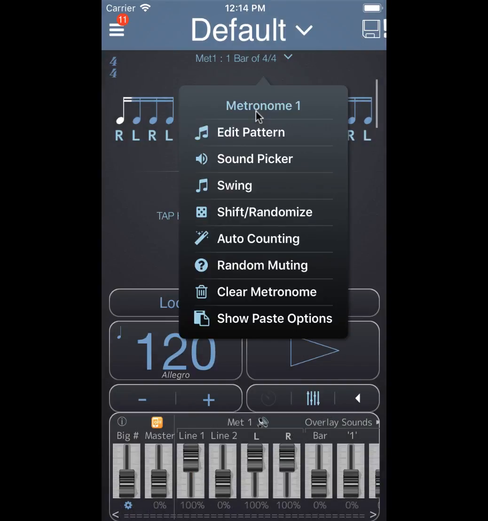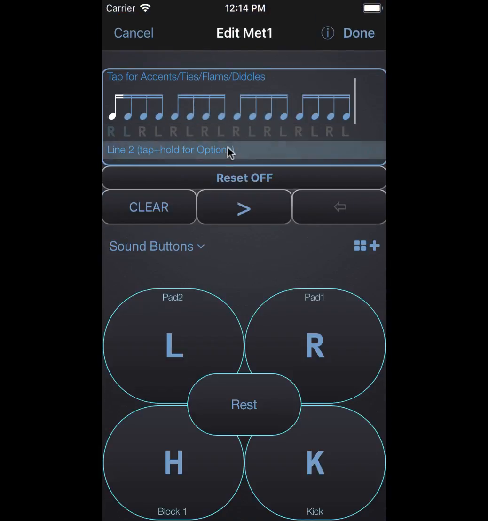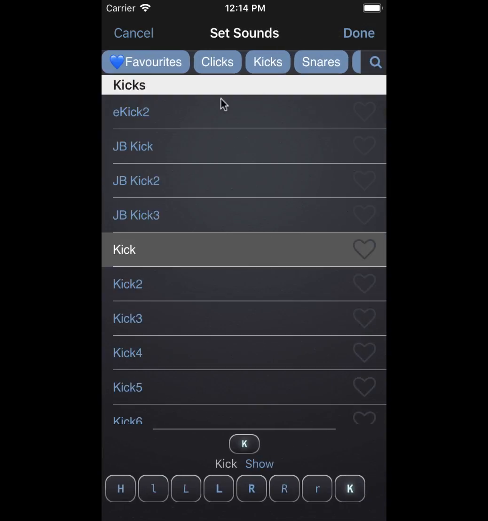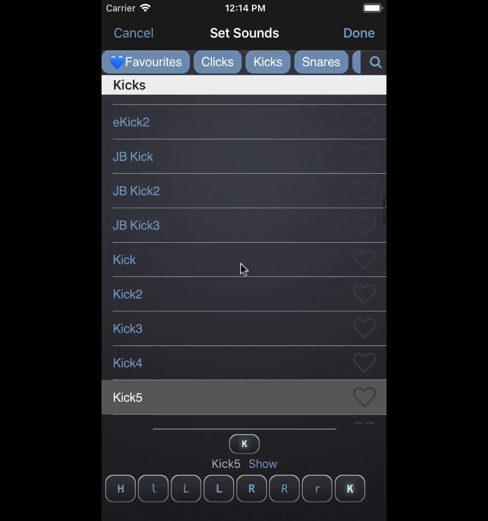But if I go in here and edit the pattern, if I put a kick down here, so you have 2 lines of sound that are independent. So down here, if I put a single kick, it's going to play a kick drum on all of these notes. But if I put some rests in, let's say I put 3 rests, now it's playing a kick drum every 4th note. Okay. And you can also get to the sound picker page by long pressing on one of these buttons. So if I wanted to change the kick sound, I just long press on here and it brings up the sound picker and it's selected the kick, so I choose a different bass drum here, whatever you want.